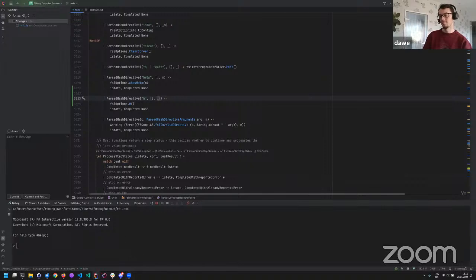All right. So here is now our own FSI running in this console, and if this works like I hope, yeah, we have our own hash directive here already.